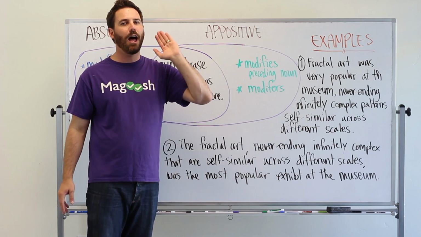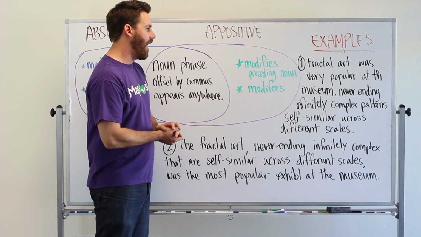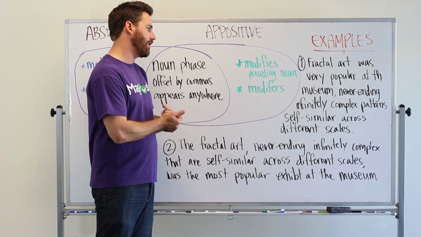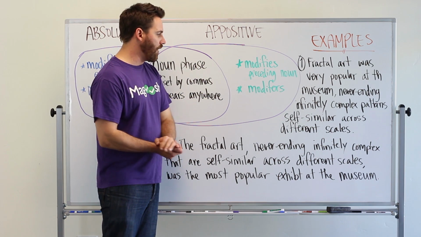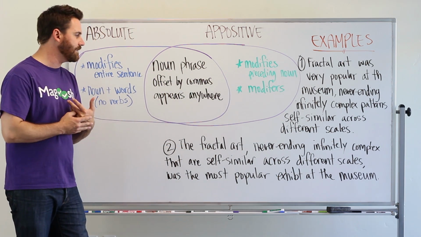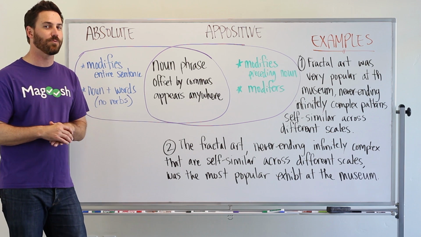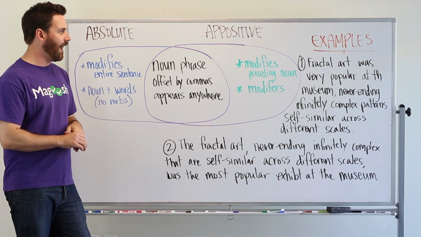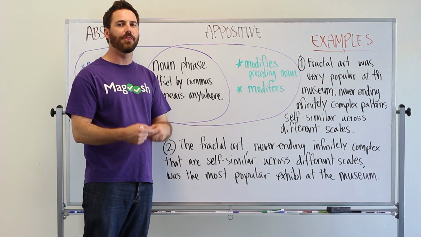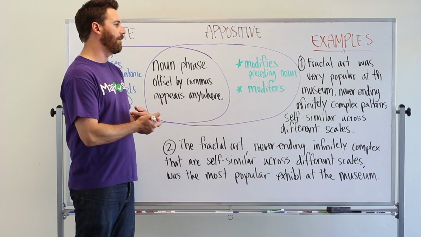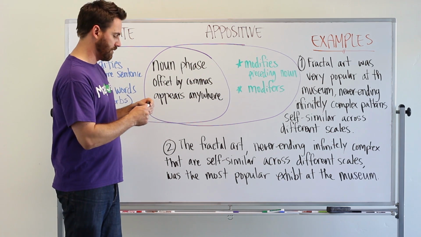It's made up of modifiers. There will be a noun in there, probably some adjectives. Again, you won't see a verb. You might see some participles, but it's made up of modifiers. So I have two example sentences here. You can pause and read and see if you can figure out which one is which. And I tried to keep them similar to show that how the phrase is used is really the key to understanding the difference between the two.